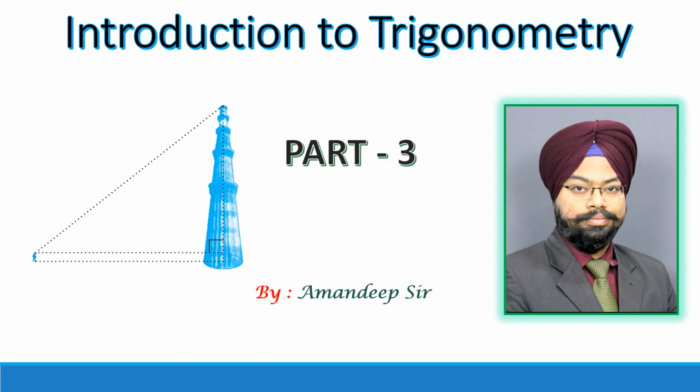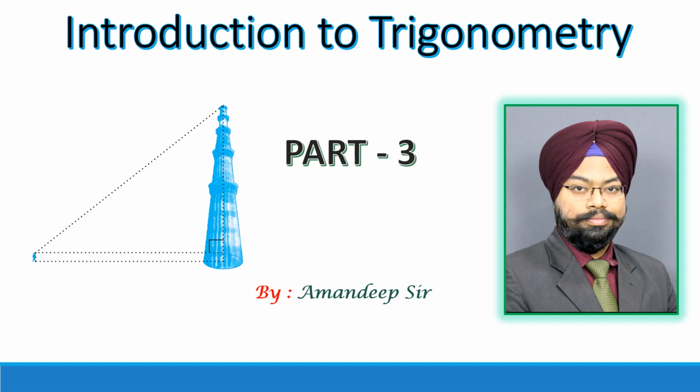Now, in today's class, we are going to study the next topic, that is trigonometric ratios of some specific angles. Till now, what we did was finding out the values of trigonometric ratios when the length of the sides of a right angle triangle was known to us. Now, what we will study today is, if we know the angles formed in a right angle triangle other than the right angle, then what will be the values of those six trigonometric ratios?